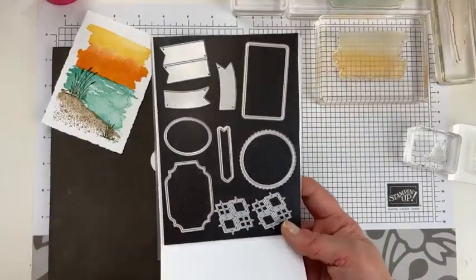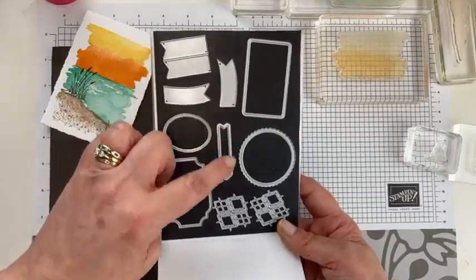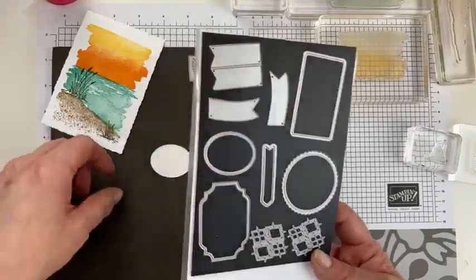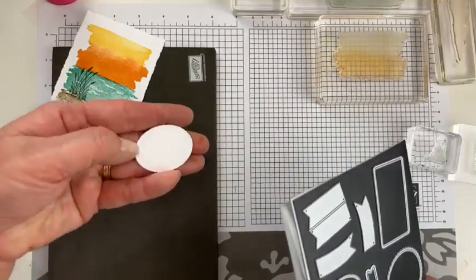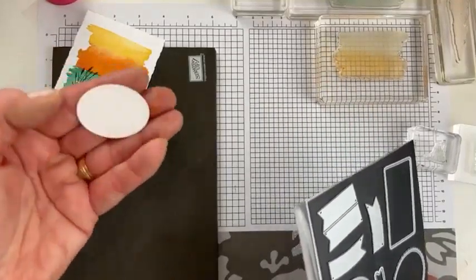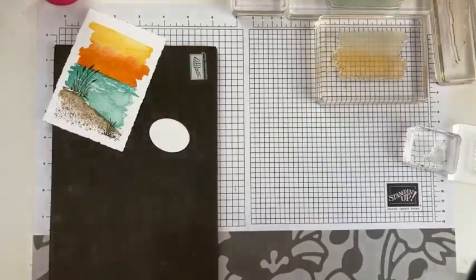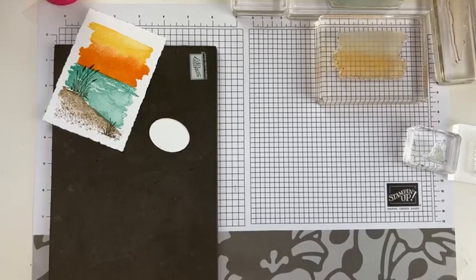The All That Dies. I love some of the labels in here, some of the little background pieces and banners. This is another really good set. But I like this oval because it has kind of a raised edge around it. And it looks like I might have got some pumpkin pie on there. I did. We're going to have to cut another one real quick, guys. I smeared some ink on there, as we do in our craft rooms, right?